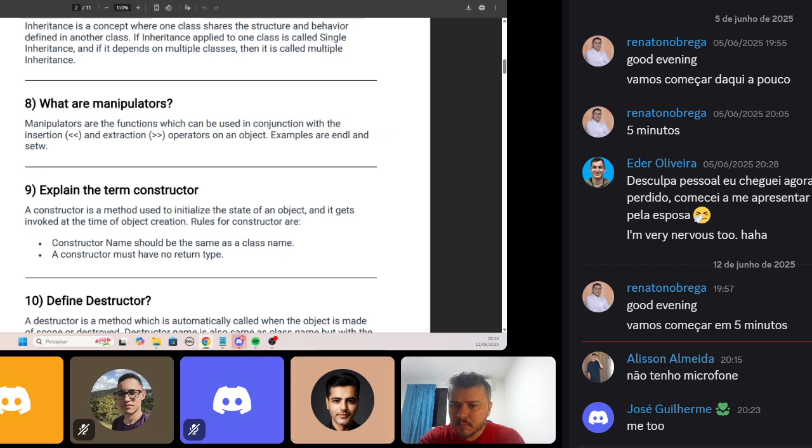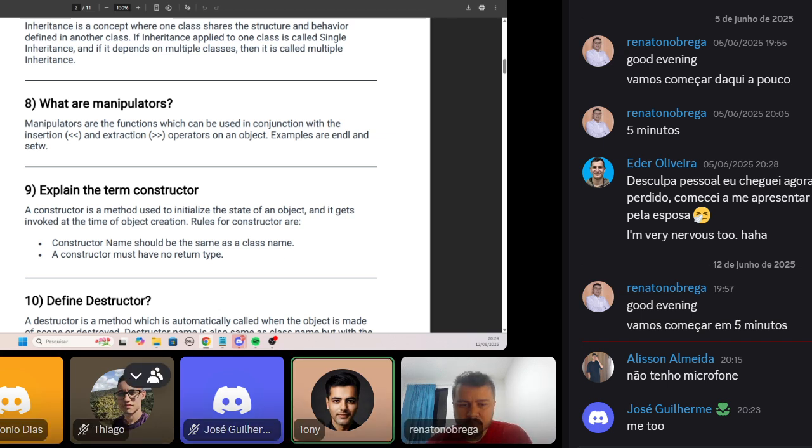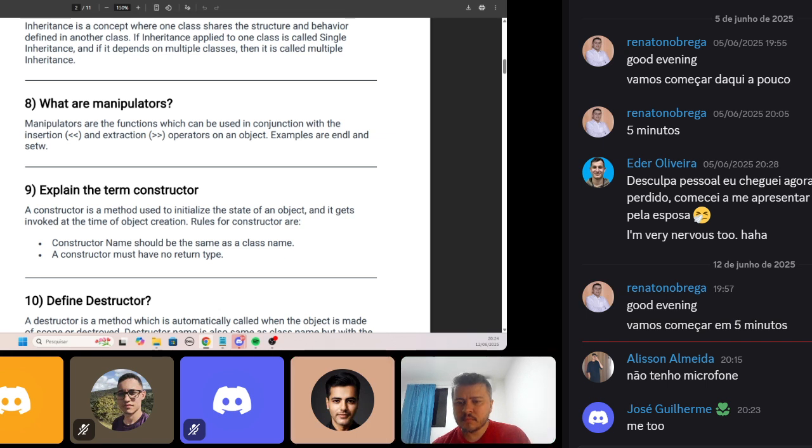It looks like when you use functions, lambda functions, stuff like that. Lambdas you use arrows, right? I don't know. This is new for me. I never saw this manipulator.